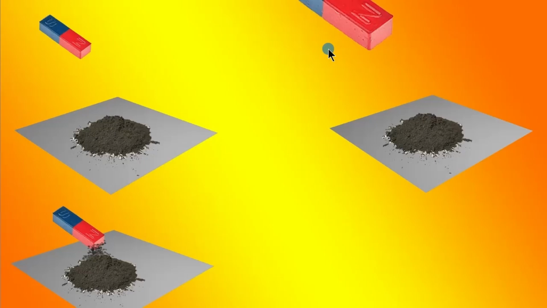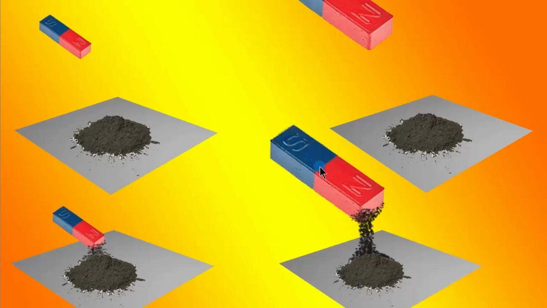On the other hand, see this magnet having more magnetic strength. When we bring it near those iron particles, it starts attracting from a long distance itself. That is, compared to this, the attraction of this one is more. Here we can see that once magnetized, the strength of this magnet cannot be increased and the strength of this magnet cannot be decreased, while the magnetic strength of an electromagnet can be increased or decreased as we need.